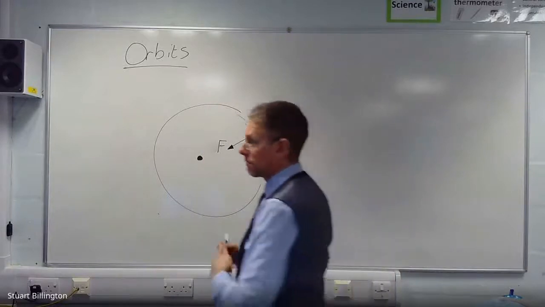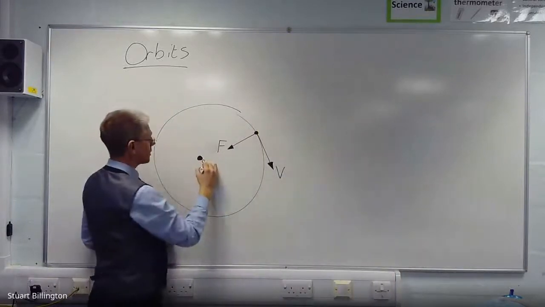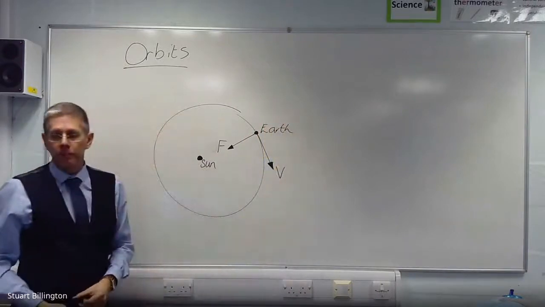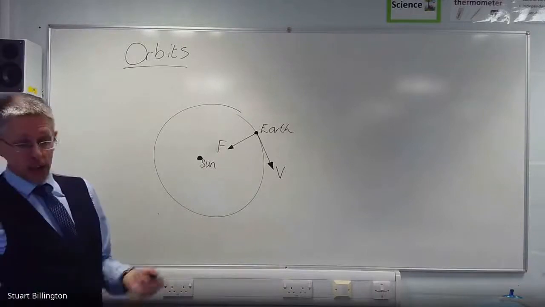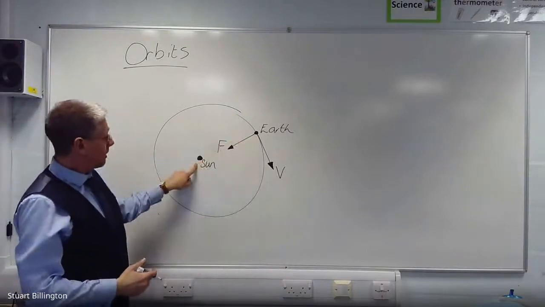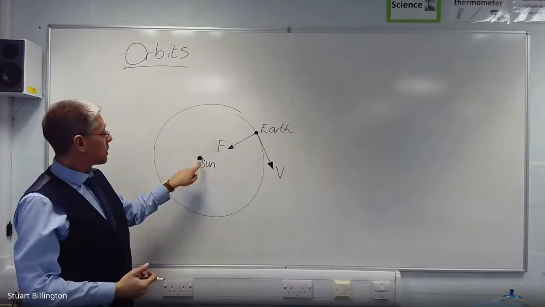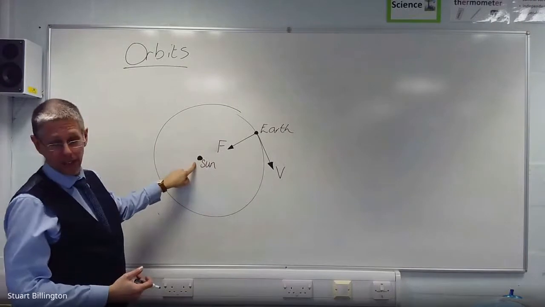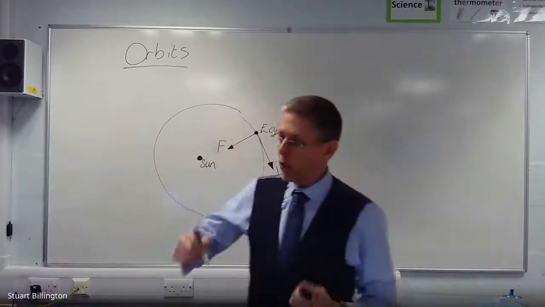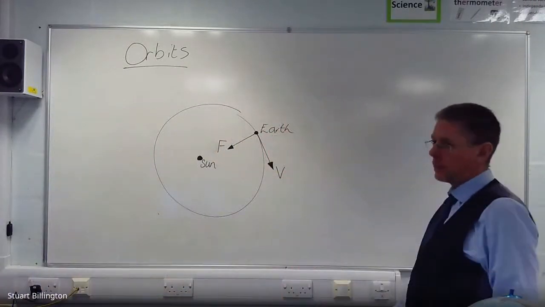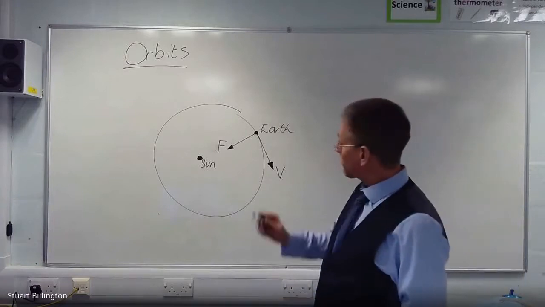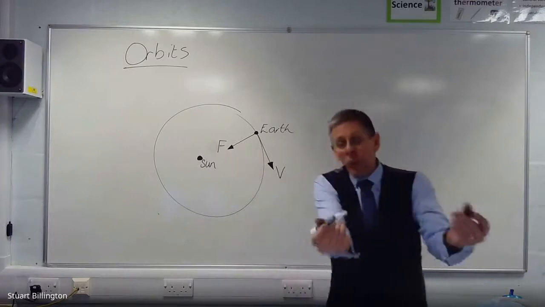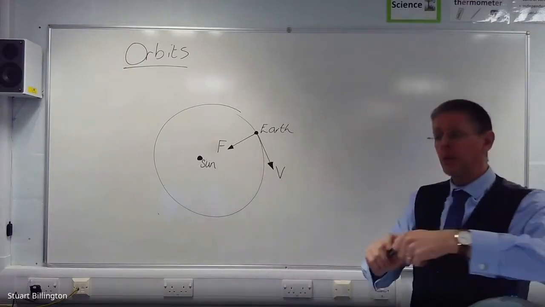So we can use real objects if you'd like. So this might be the sun, and this might be the Earth. Or it could be the moon and the Earth. Could be the sun and the center of the galaxy. Could be a bucket of water in your head. When one object orbits another, you need a force to make it happen. And we can appeal to physics we already know as well.